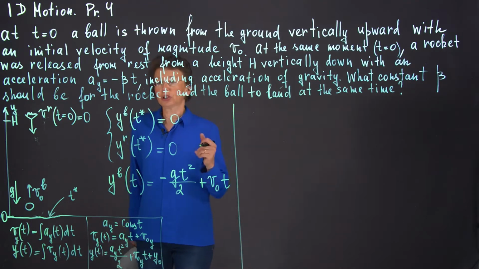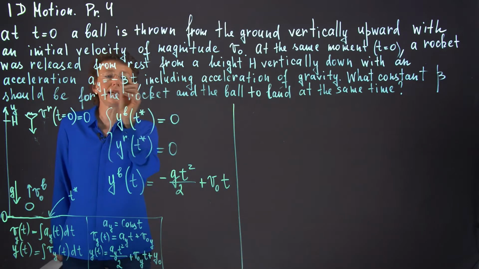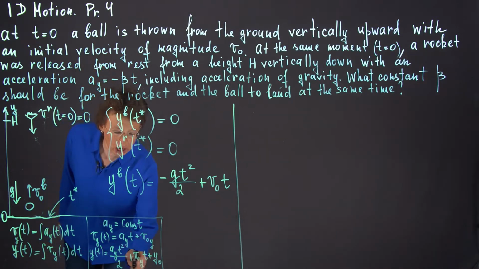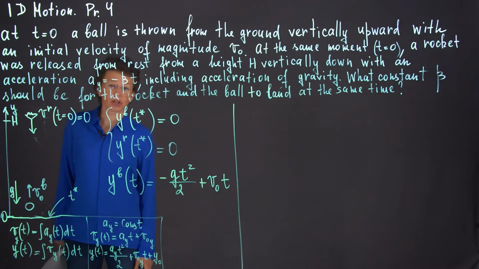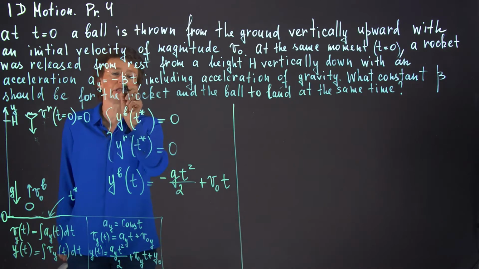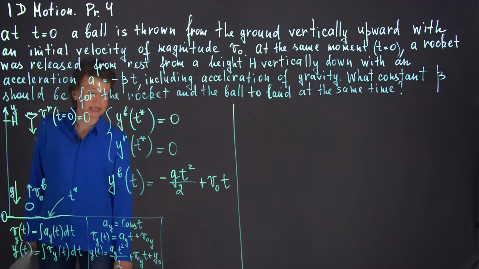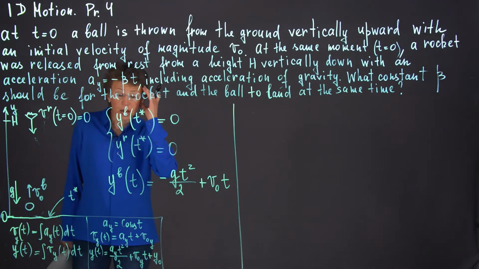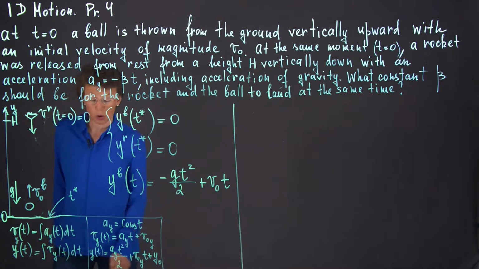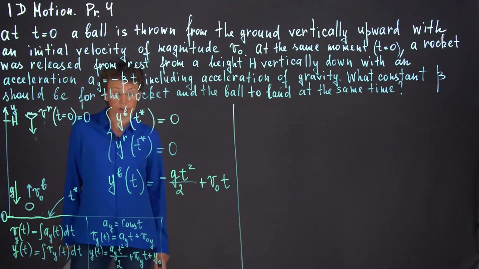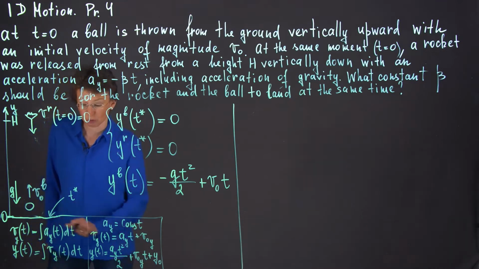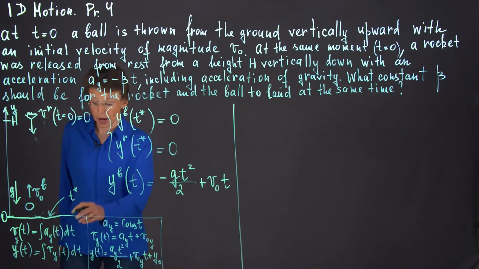Now, what to do with the rocket? We know the acceleration of the rocket. Can I use this shortcut to write the position of the rocket? No, I cannot do that because I see time here. The acceleration is not constant. We derived these simple formulas when we took into account that acceleration was constant. That's how we integrated, and this is the result of the integration. Now we have to use these formulas. So I cannot find the position immediately.